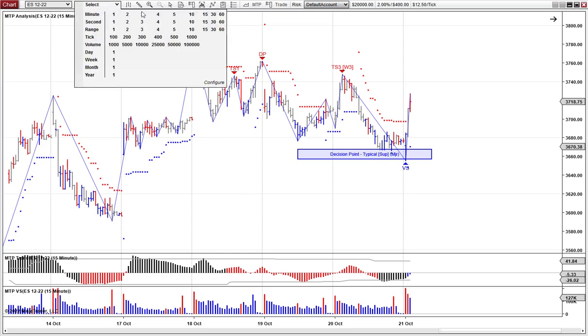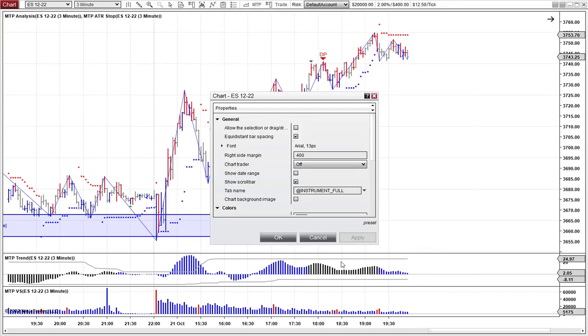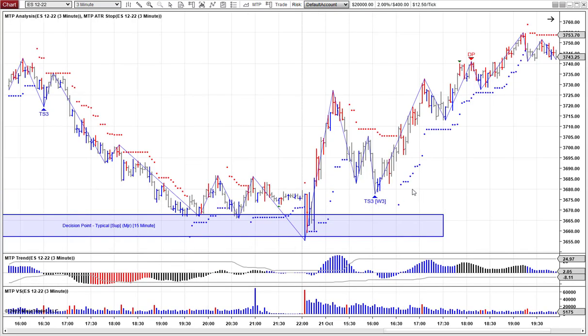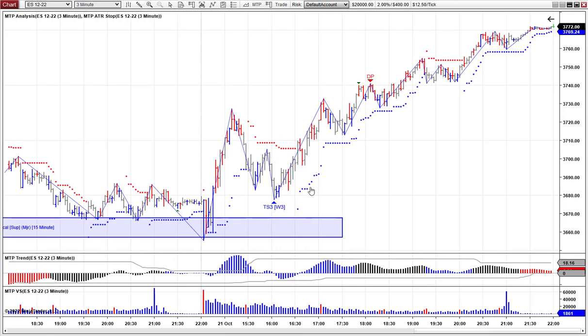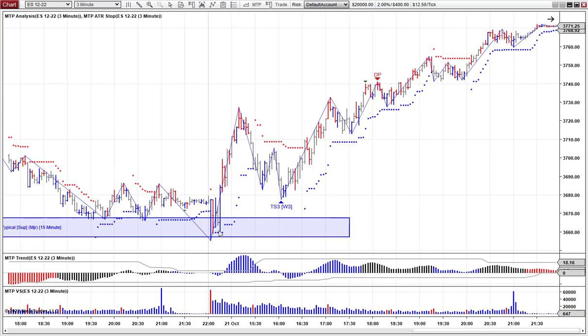We now come down to the 3-minute chart, the shorter time frame chart. So what I'll do is put that white space off there so we've got a bit more room to work with. So this is how it looks on the actual 3-minute chart where you're looking for the trade setups. Here you can see the DP is on the chart, and you can see clearly that support came in at this level. In other words, it's a clear picture. So we're looking for the reversal to happen clearly at the DP support level.